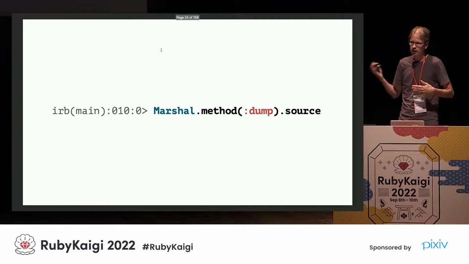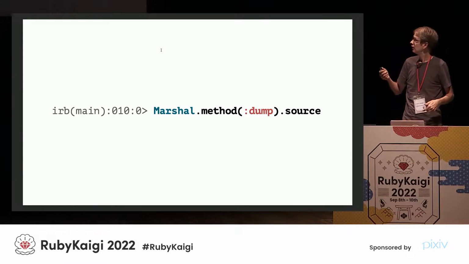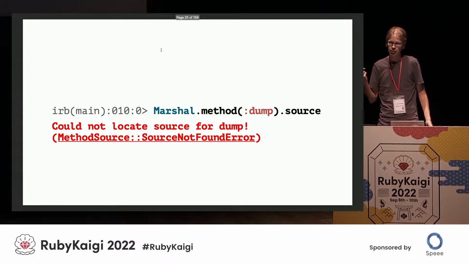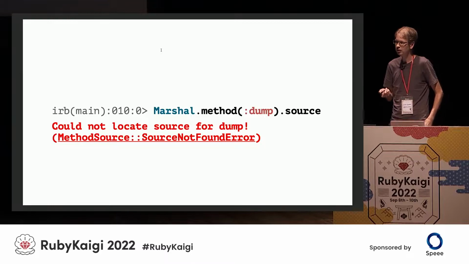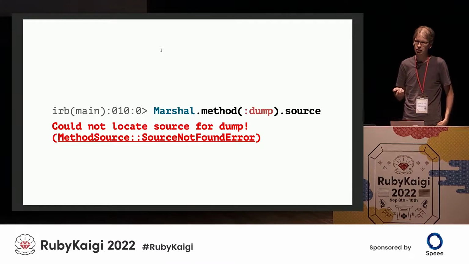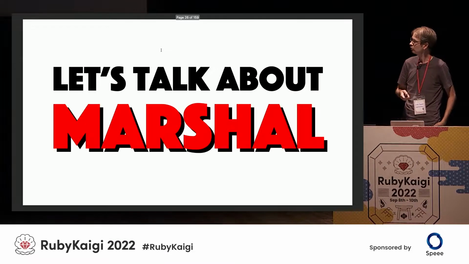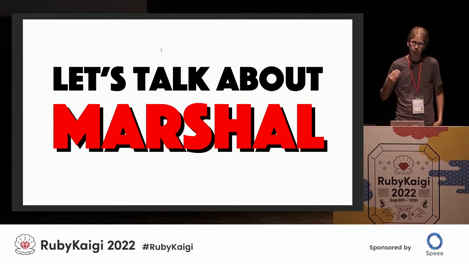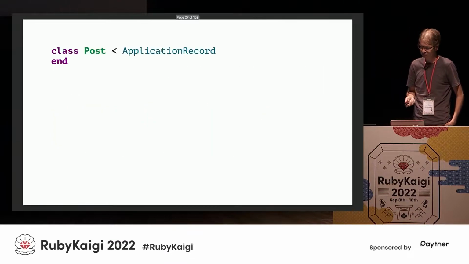So you might say, well, let's look and see what Marshal is actually doing, and you could check the method and then try to look at the source. But of course, that wouldn't work because the source is not in Ruby, it's in C. And as far as I know, there's not really much information out there at all about what actually happens inside Marshal. So although this is a talk about MessagePack, I want to first talk about what Marshal does because we're going to have to try to reproduce that with MessagePack. So let's talk about Marshal.